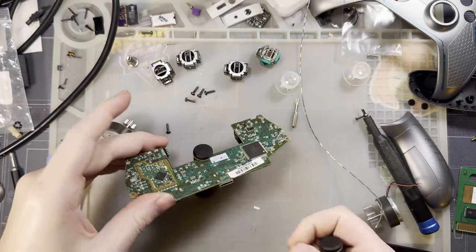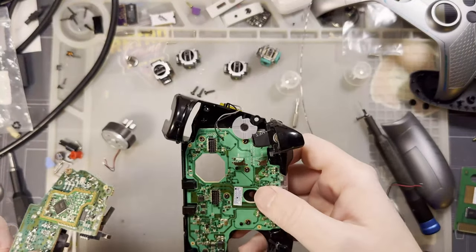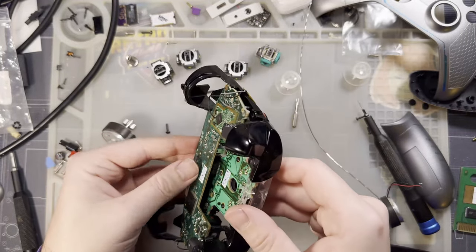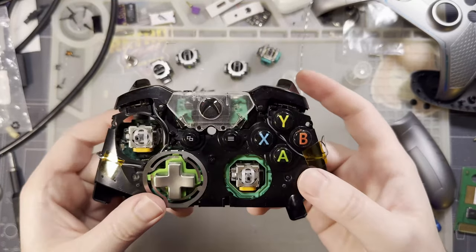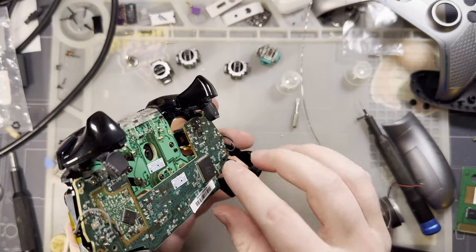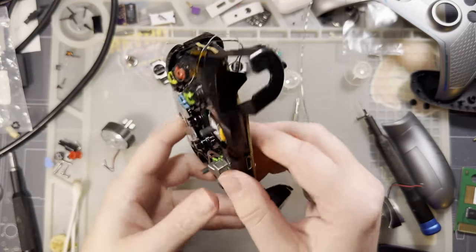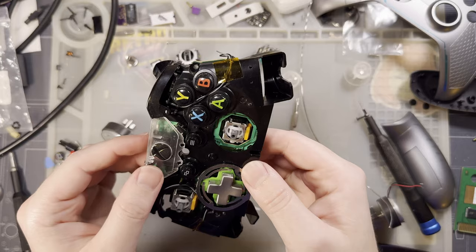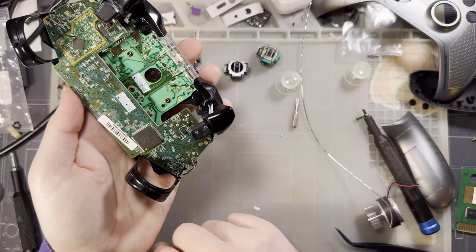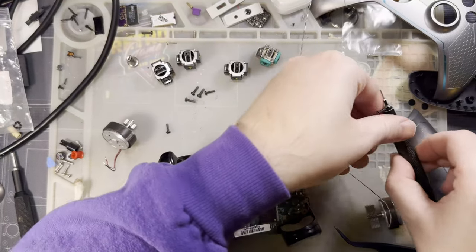Now I've got to reassemble this thing enough that I can plug it back in so I can calibrate it. That's not annoying at all. Cool. So I can get to the Y potentiometer of the left stick while it's in this frame. And that's it. That's not fun. Okay. Cool. I guess let's disassemble some more.